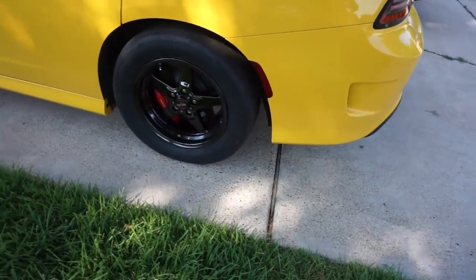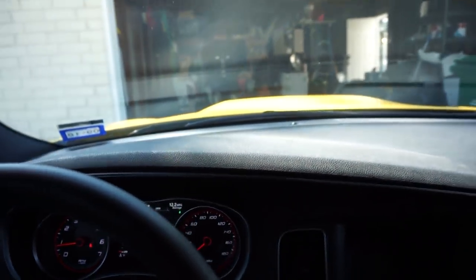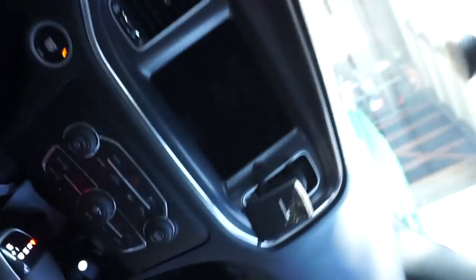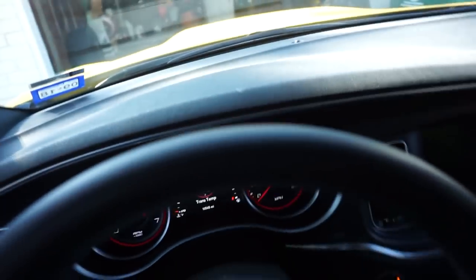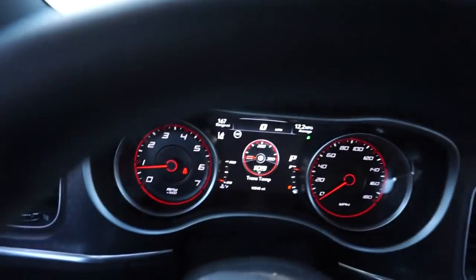Let's just hope they have enough pressure. I guess I could check the pressure, but what's the point if you can't adjust it? Okay, so let's see what we got here. I'm using a different camera thing, and this rig's all huge, so it probably gives a smoother shot, but I can't really maneuver it around in the car like I'm used to, so this is probably not gonna last very long. This is good for still outside shots, but in the car like I like to do, it sucks. Barely move this thing around.